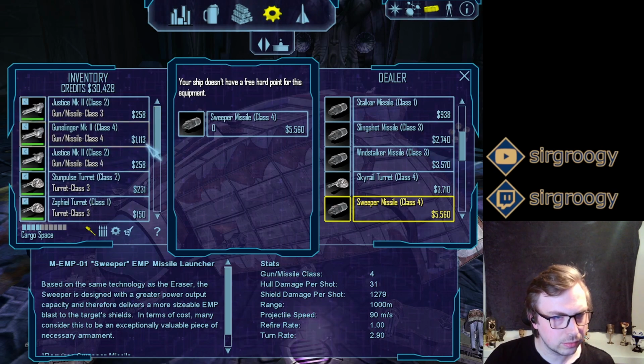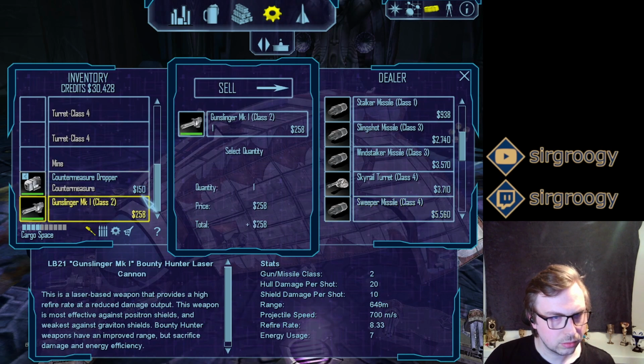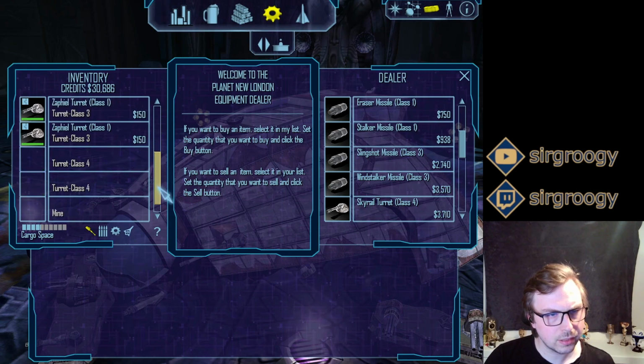And Sweeper is... oh, EMP. So I think I'm gonna do that. You're 5,000. Yeah, I have plenty of money. So where are you? We have... Gunslinger, we're gonna get rid of you. Or do I not? Or maybe I can't have class 1?